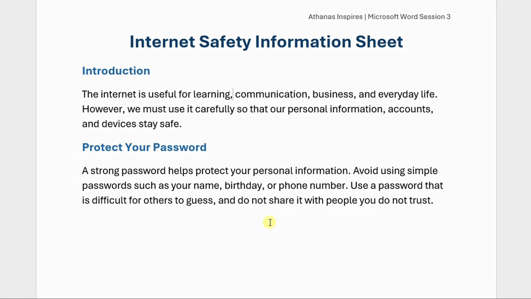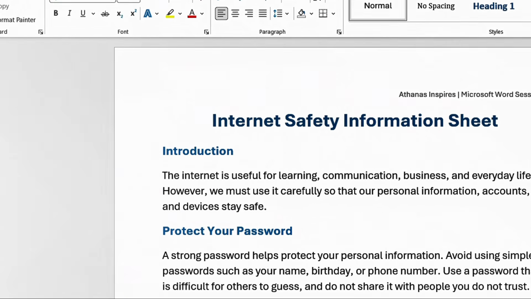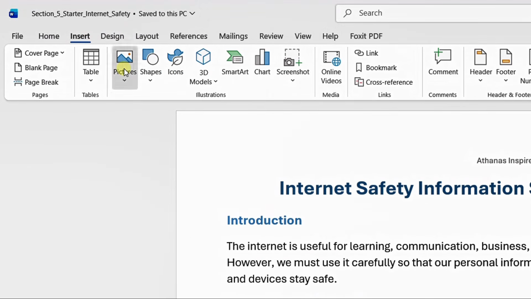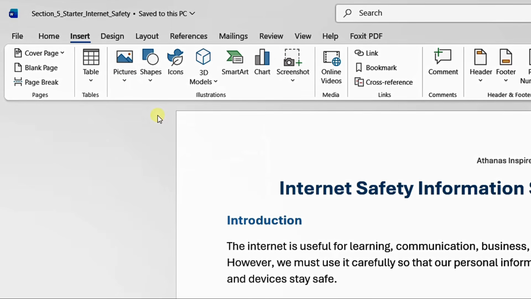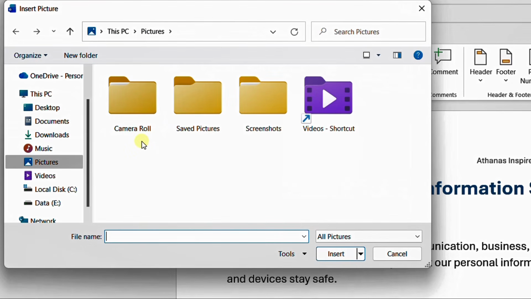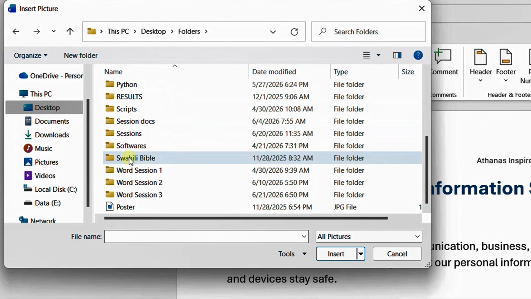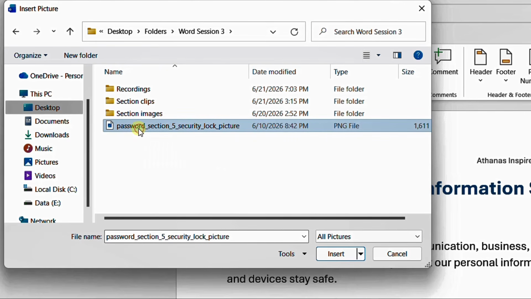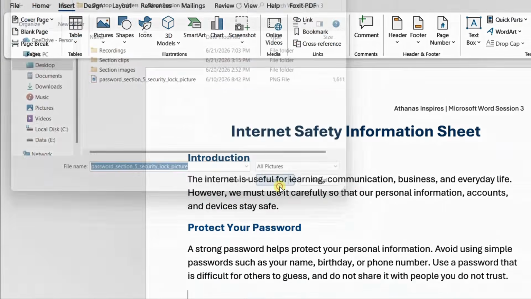So I click where I want the picture to appear, down here. Then I go to Insert, then Picture, This Device, and I locate where my picture is. My picture is this one. I select it and then click on Insert.